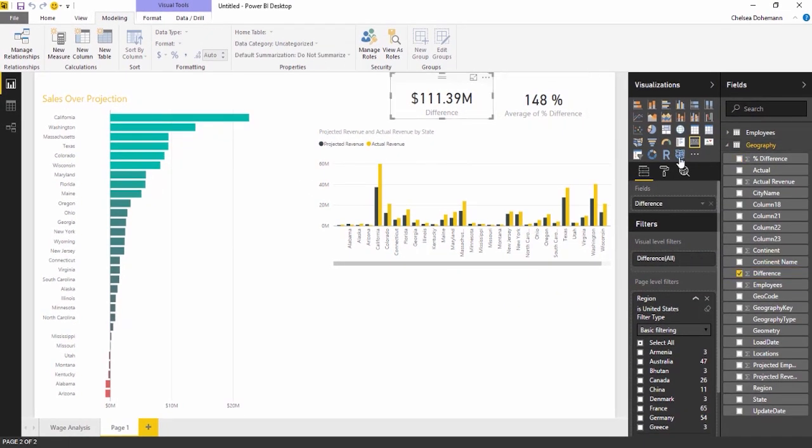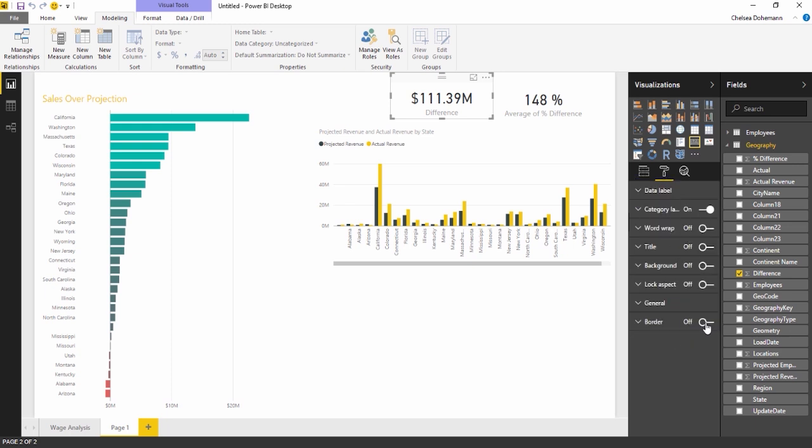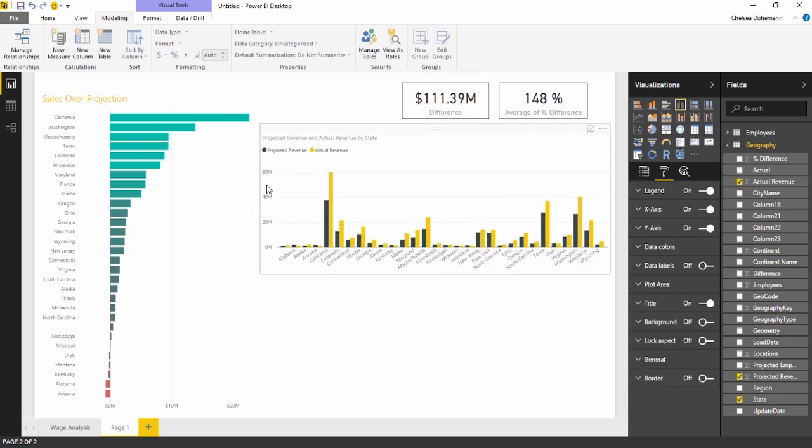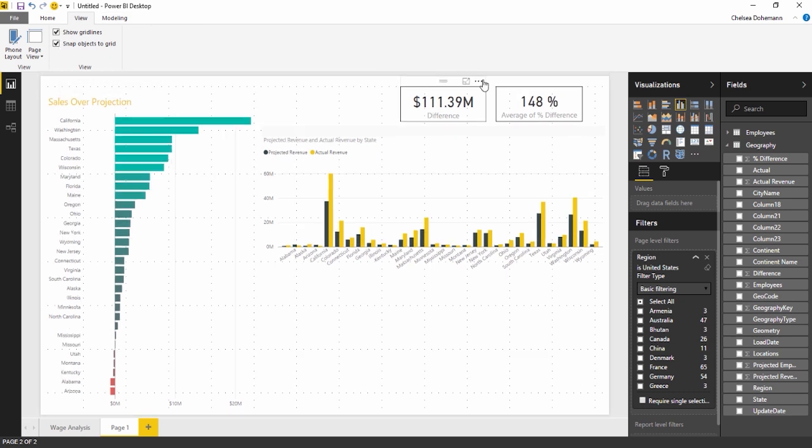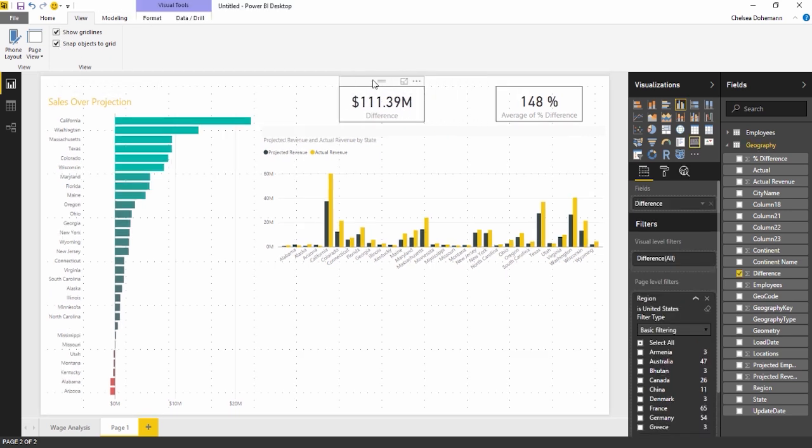I can even apply a couple of borders here. I'll apply a border there and a border there. Now, these aren't looking all that lined up. And it turns out that the human eye can detect 1/10,000th of an inch of misalignment. So I want to be real careful here. I might be so careful as to turn on my grid lines and to choose to snap objects to the grid. So now I can move my items around and resize them and put them into a natural place that I feel like looks pretty good.